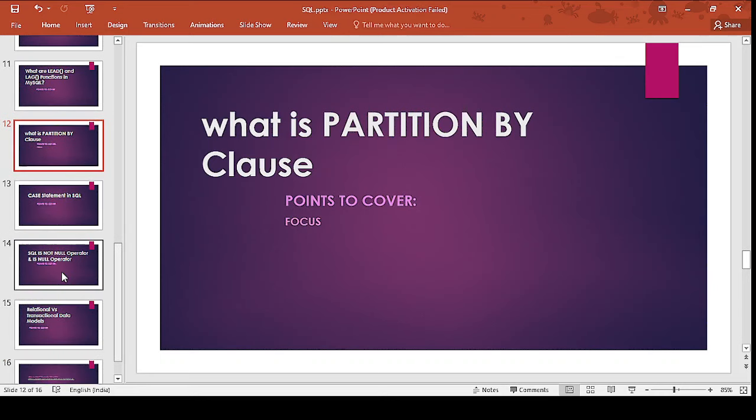What is the partition by clause? Partition by clause is used to partition rows of tables into groups. It is used when we have to perform calculations on individual rows of a group using other rows of that group. It is always used inside the over clause. The partitions formed by the partition clause are also known as windows. This clause works on window functions only, like rank, lead, lag, etc. If this clause is omitted in the over clause, then the whole table is considered as a single partition.